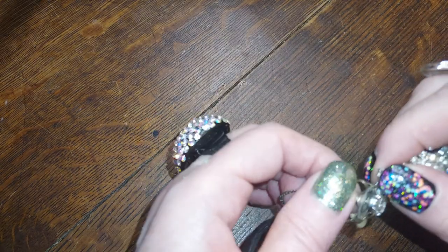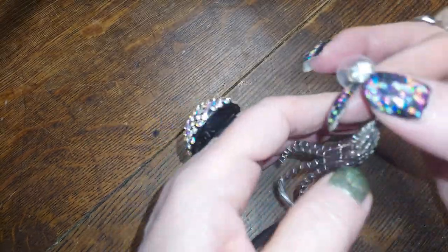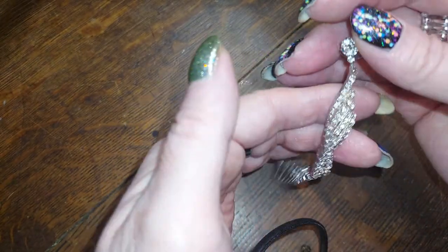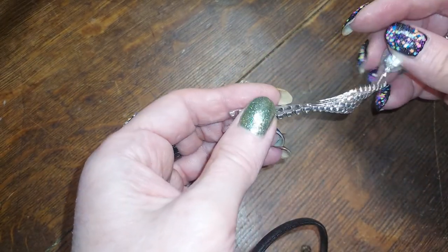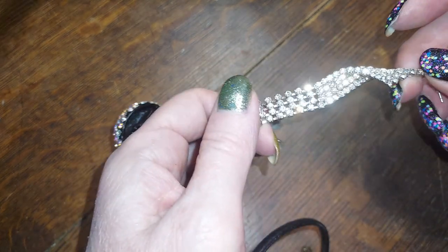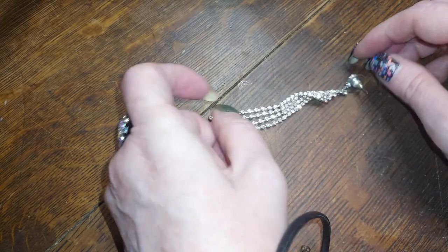Ooh, sparkly. Wait, what did I see? Well, I don't think I have both of these. That's a shame. These guys, look at this. Oh, beautiful, but I think I'm missing the other one. If you want a single that looks like that, you can have it for $1.